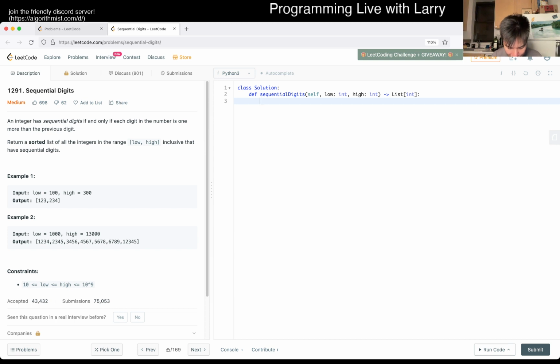So that means there's, if I have to guess, probably less than 55 total of these sequential digits. Why I say that is because there's 1, 12, 123, dot dot dot, 123456789, right?